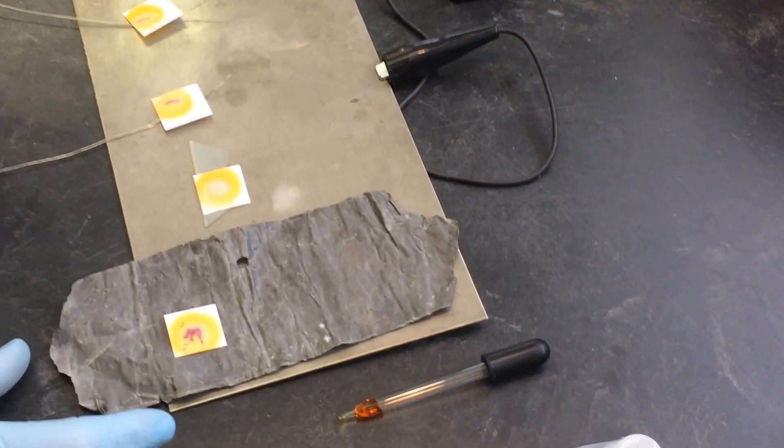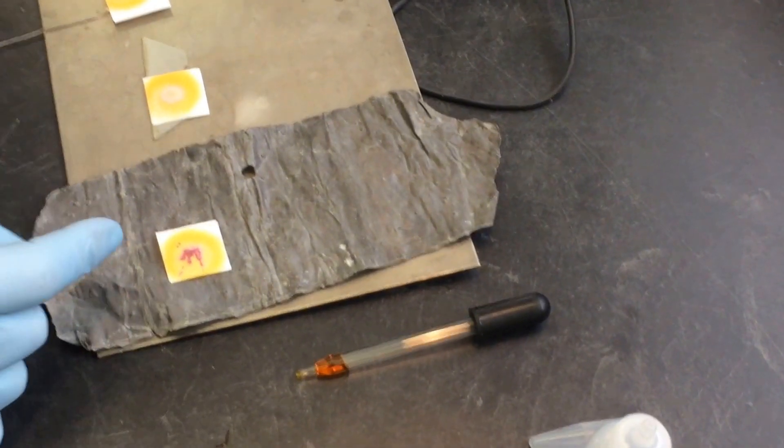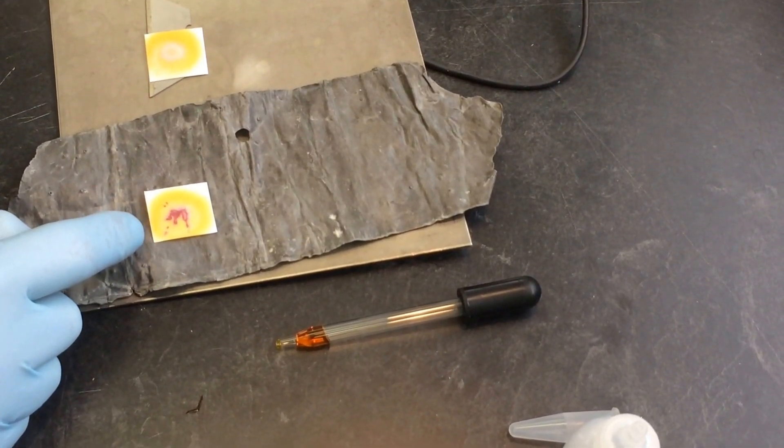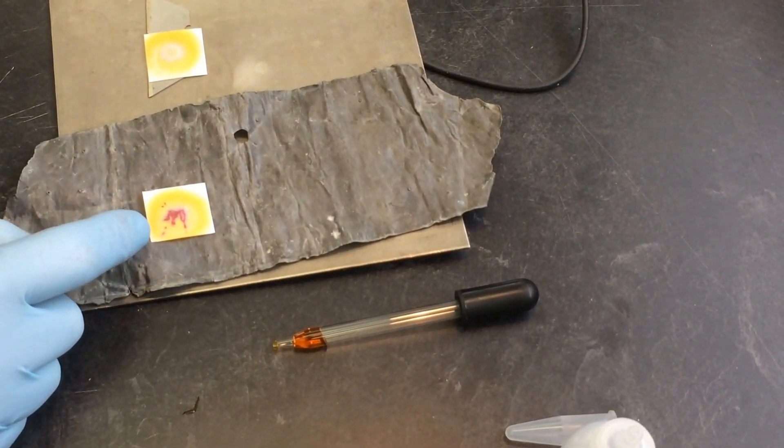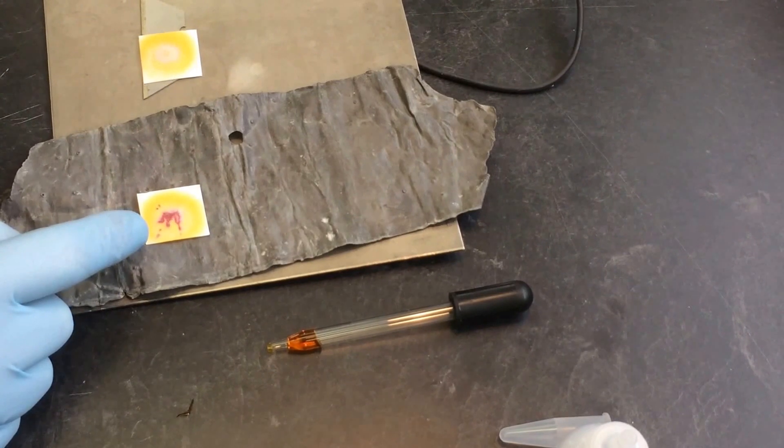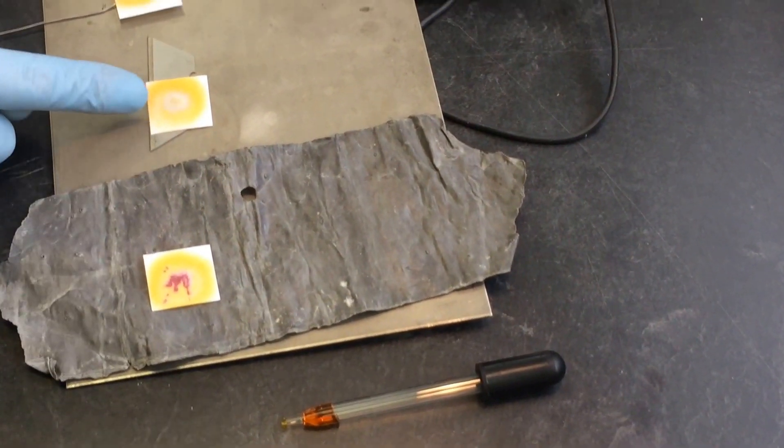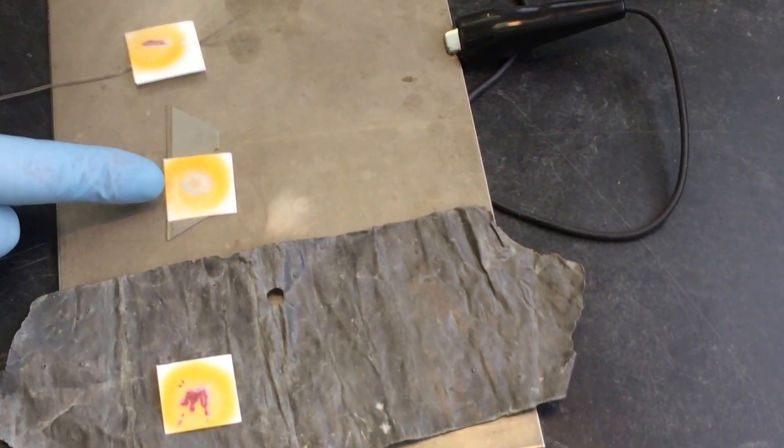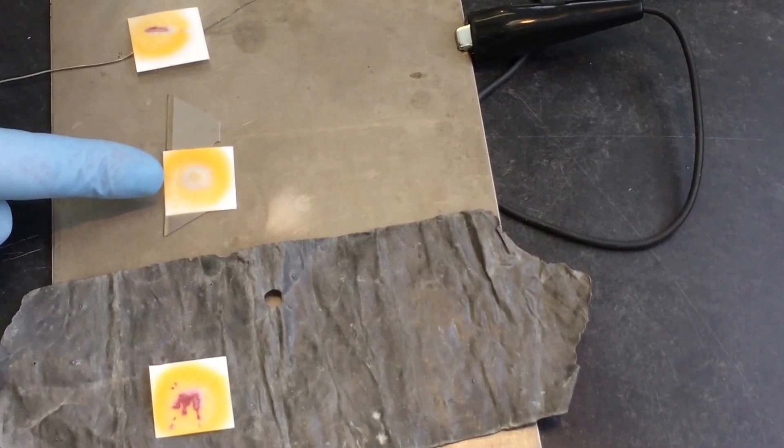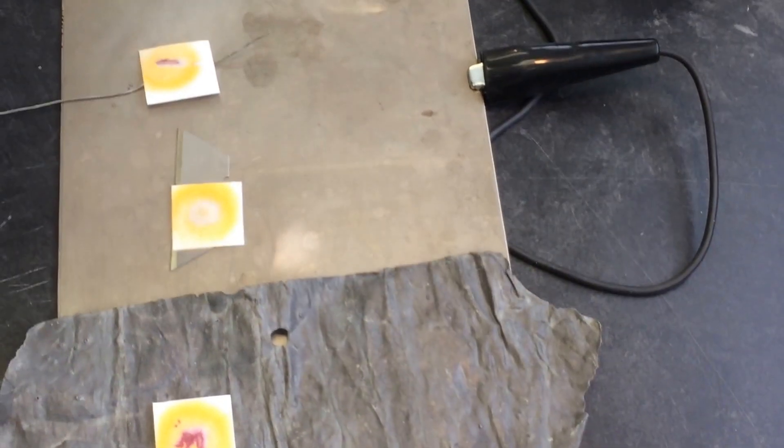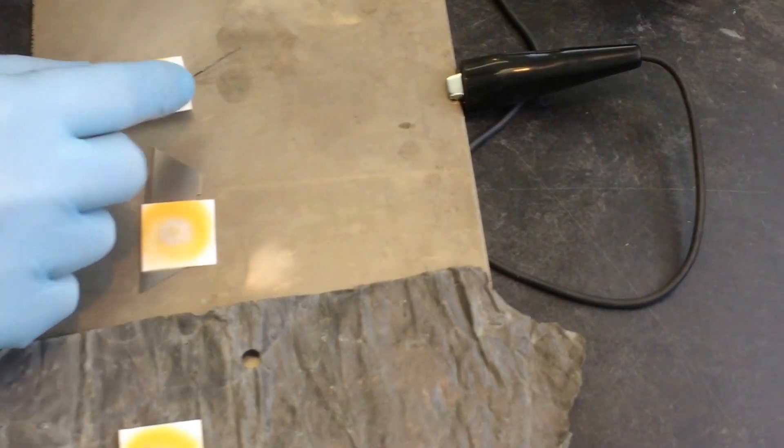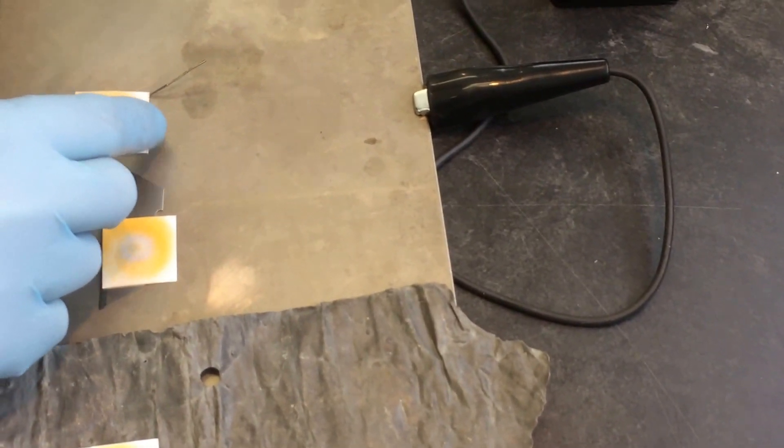Okay, let's observe the results. Well, obviously the first thing that jumps out at me is that the lead sheet gave us a really brilliant magenta color. The razor blade gave no trace of red whatsoever. The one that's labeled leaded solder, it seems like there is a red there. I could definitely observe red. It's not bright, but it's there.